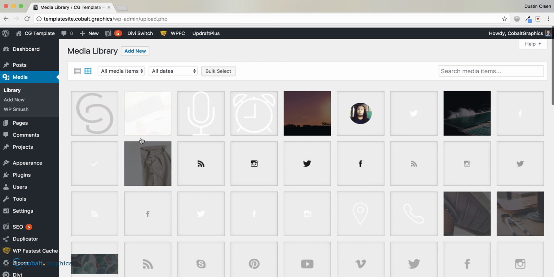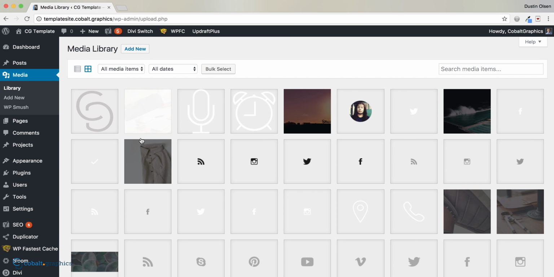Now, just as a little side note, this is probably a little bit more technical, but your media is cataloged in your database on your server. So even though you might be able to access all of this or even add to it through an FTP service, unless you add it here through WordPress, it won't catalog it in the database and it won't show up.